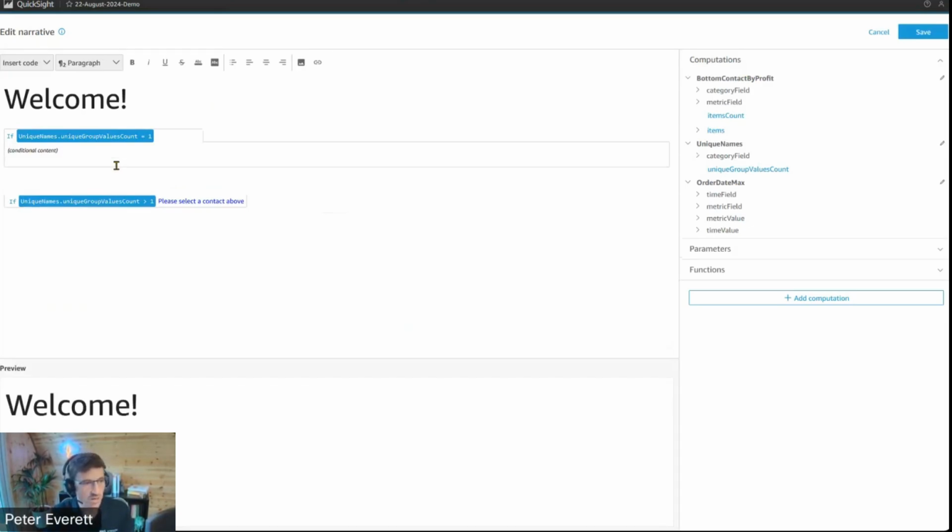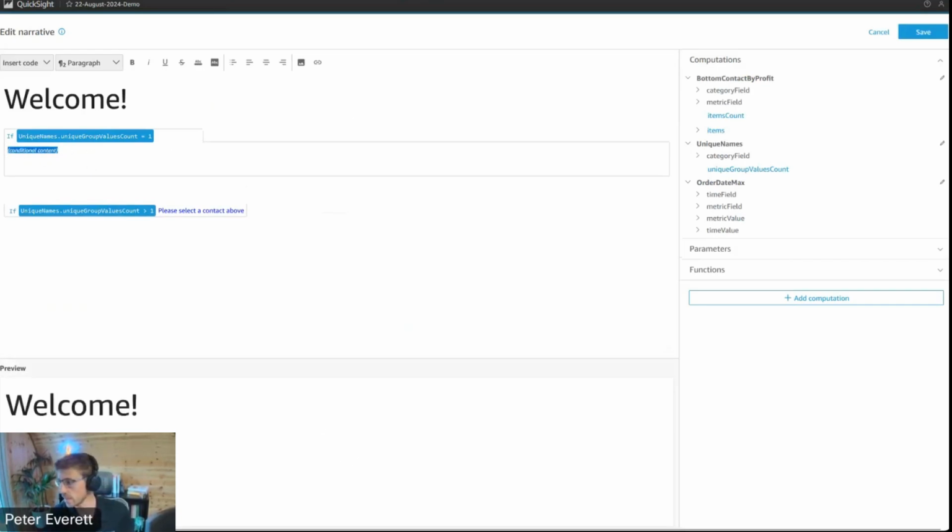But you need to press shift and enter to add lines within that block, okay? So shift and enter. Okay, so the first thing I'm going to do here then is I'm going to say, hey, let's take a look at our selection. So what I'm going to do here is I'm going to draw in the value of one of those fields that we added to this narrative.